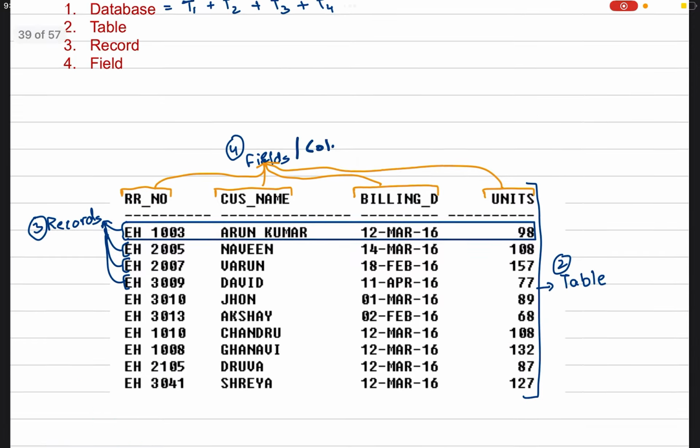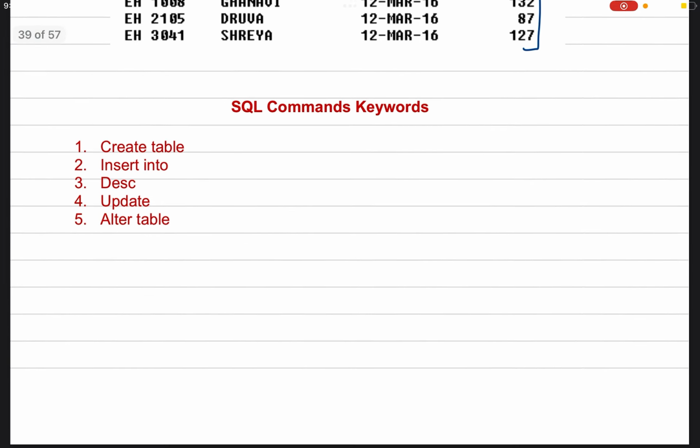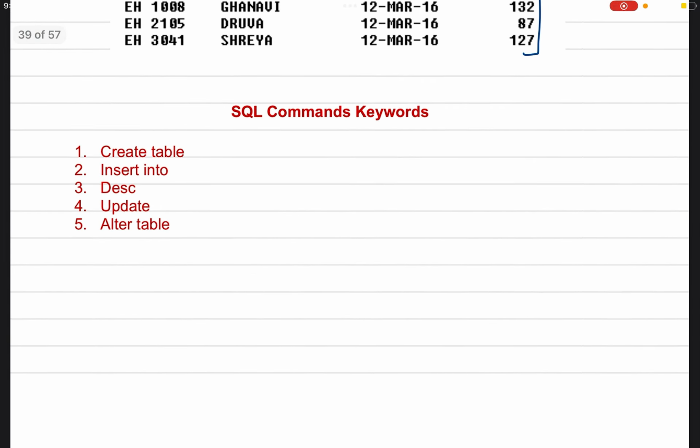Okay, fine. Moving on to the next part, which is the commands. Again, these are the very basics. This is a syntax, so at some level you have to mug this up or learn it by heart. First is create table. This is a complete command, a complete keyword.